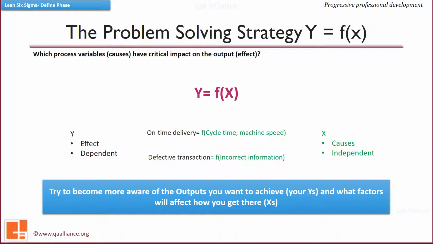Here are a couple more examples of how outcome and input factors relate. You must also understand that the outcome and input factors are called in different ways. The x are also known as cause variables, independent variables. And the y, since it is dependent on x, is called the dependent variable, or effect of x, the causes. Knowing the factors and their effects will help us focus our efforts strategically. Also, it must be ensured that y's are linked to customer wants.